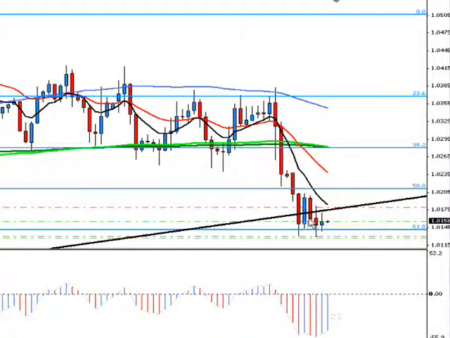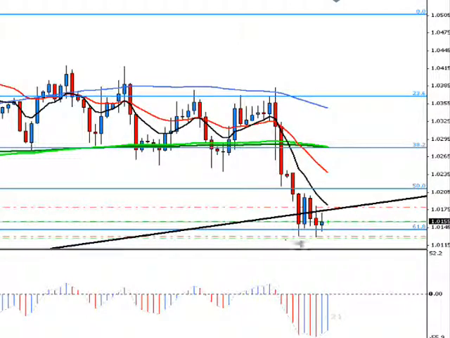When we saw this coming up, testing that area, not really making it back in on the pullback, we got in short and targeted the previous low down the bottom here. When we reached it on this candle, we took out two thirds of the trade and let the last third stay just above here at the moment. It has a trailing stop on it, so as we go up and down, this is going to trail down.